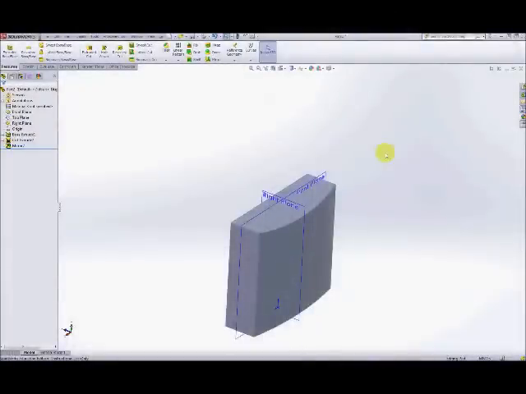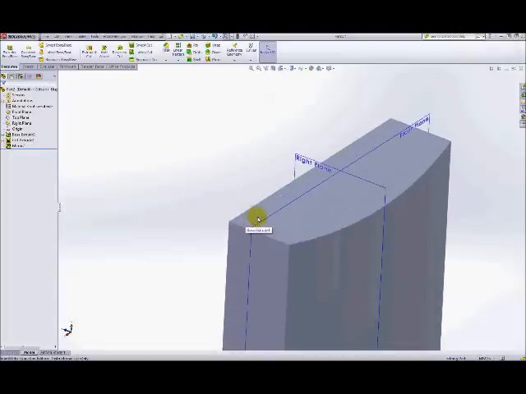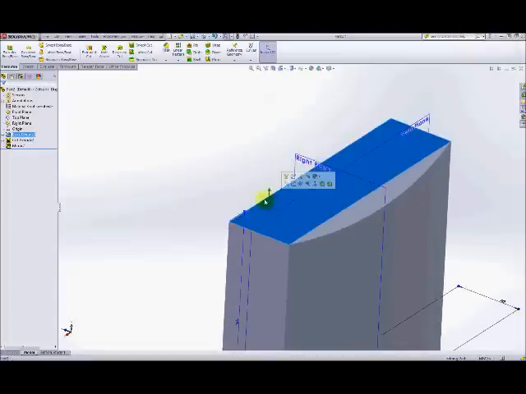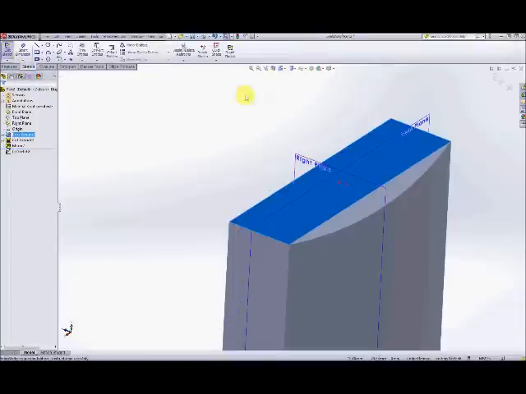What we're going to do next is create the holes that locate the shackle of the padlock. Now so far we've drawn our two sketches onto planes. What we're going to do next though is draw a sketch on a face. So in exactly the same way as selecting a plane to create a sketch on, we can then select a face and then create a sketch on that face.